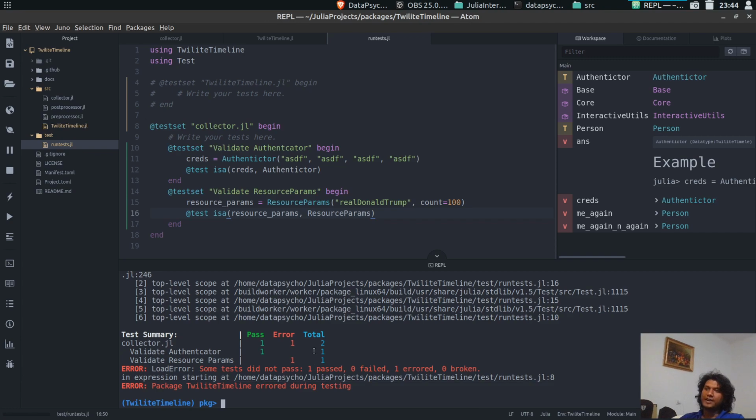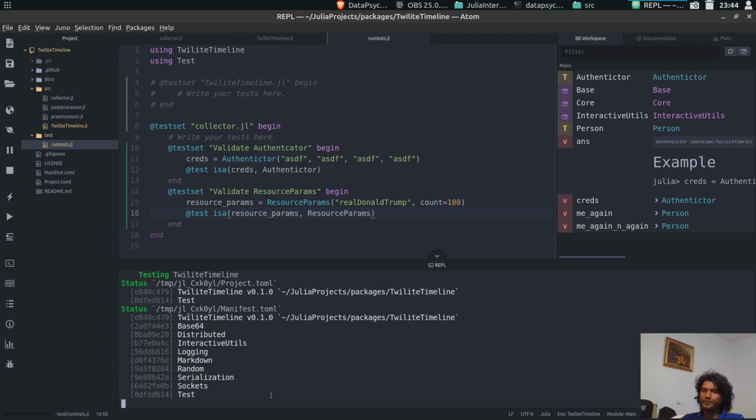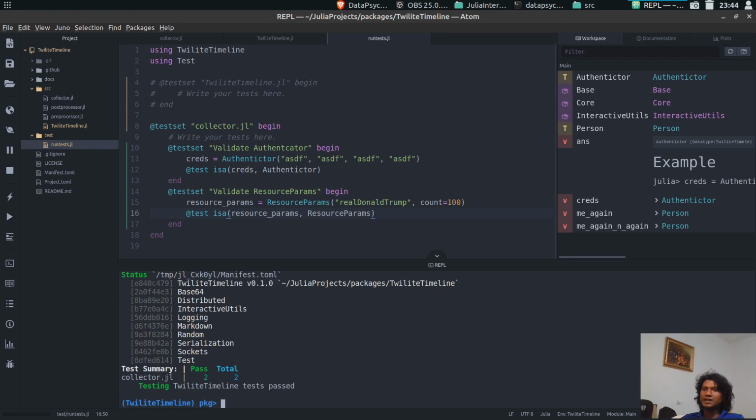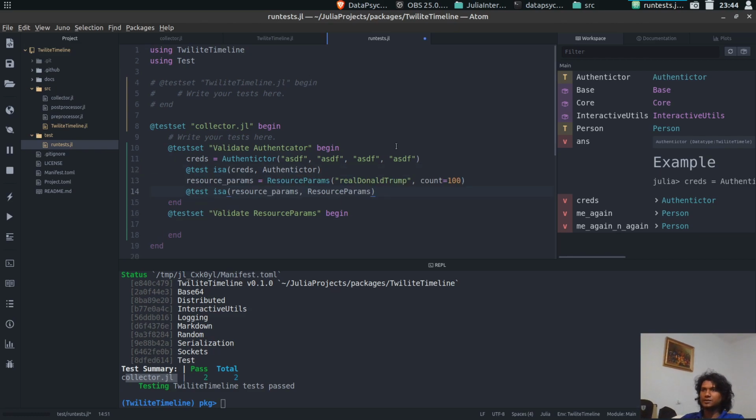So when there is an error, the inner test set will show up. If there is no error, the inner test set is not going to show up. Now we can see it just showing collector.jl and there is no inner test set. And actually for that simple test, I don't want to separate them. So I'll just put them in one place and I will delete that test set and I will do validate types. I'll save that and I will test that again.